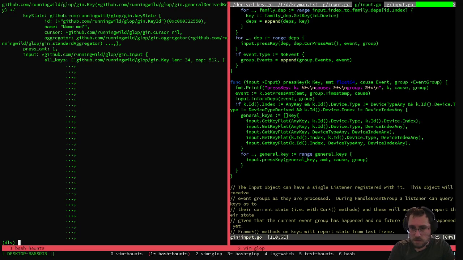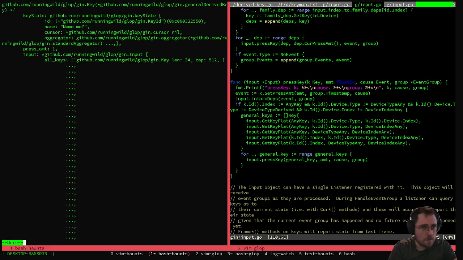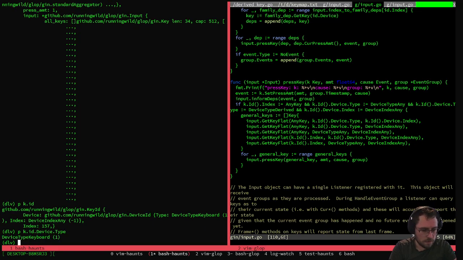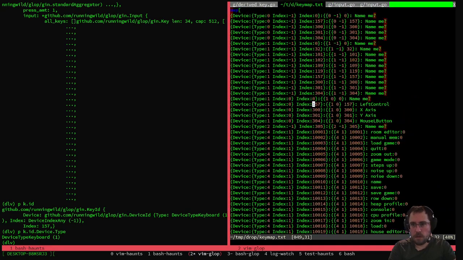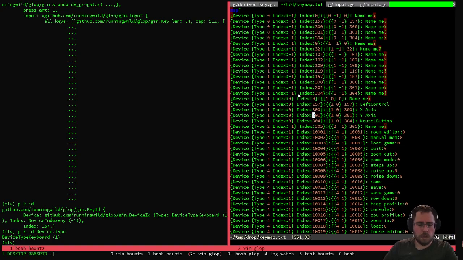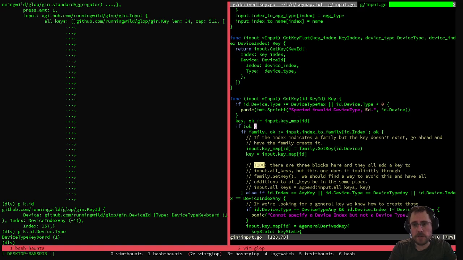What's the device.type? It's gonna be keyboard, right? Device type keyboard, which is a 1. Which means looking for 0, 1, of which there are none. Why would there be? So this lookup fails.